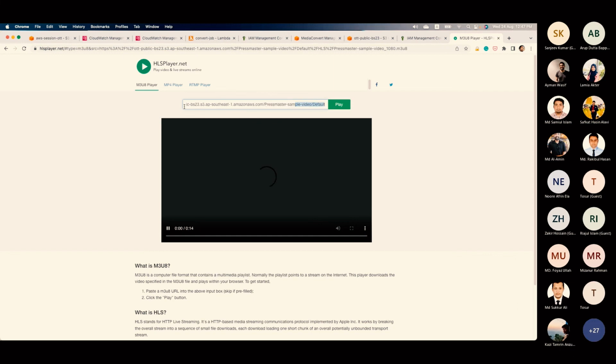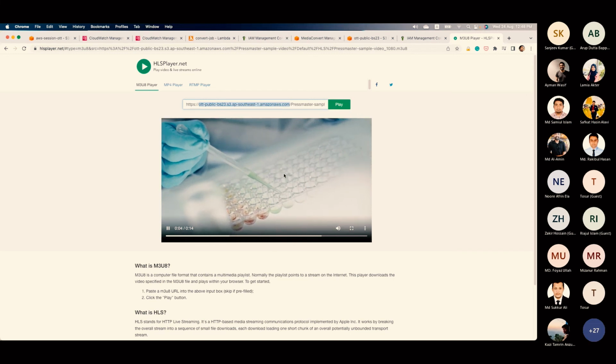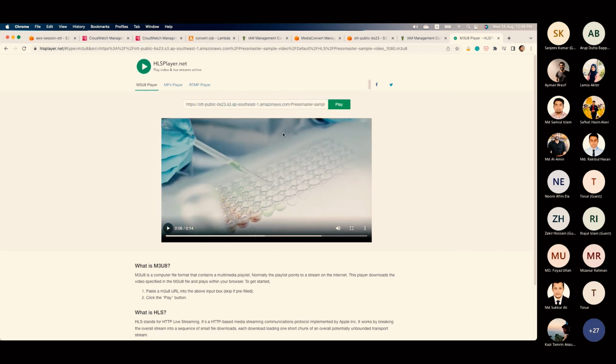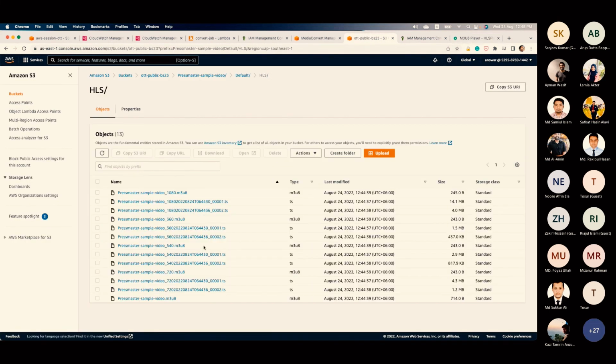So this is playing directly from the S3 bucket, as you have seen. You can see this is the S3 URL. We can play this video using CloudFront. For that, we need to create a CloudFront distribution, and we can select this bucket as the source content. For testing, I think it's better to use the bucket URL. You can see it's playing the 1080 resolution. So all of those resolutions can be played independently.